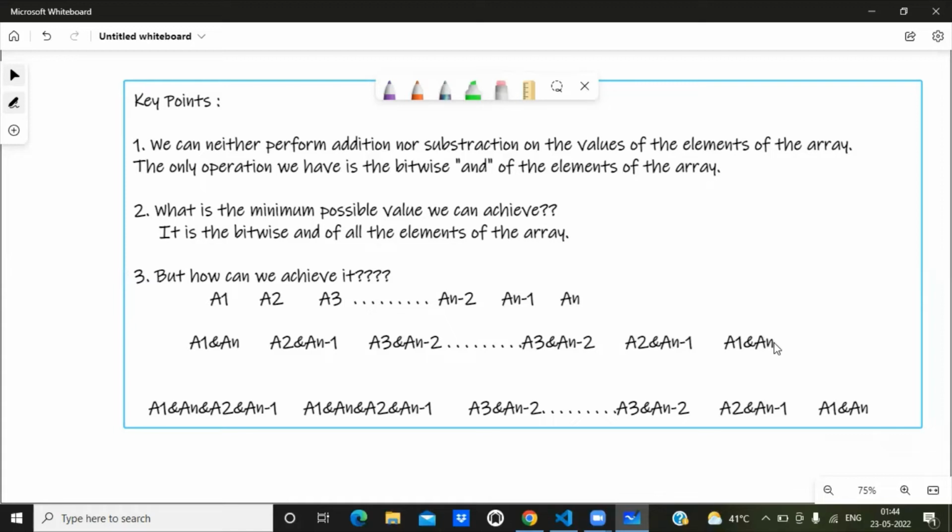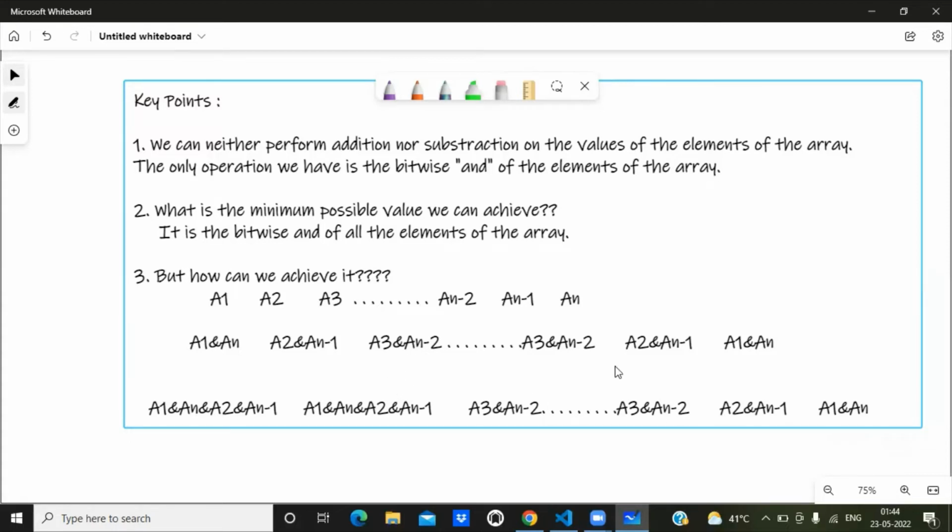So this was the first step of the operation in which we selected L equal to 1 and R equal to N. Now we can select L equal to 1 and R equal to 2. So the new array will be A1 and AN, and A2 and A(N-1), because this was our first element and this is our second element, and this will also get transformed to A1 and AN and A2 and A(N-1). All the other remaining elements will remain as such.